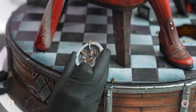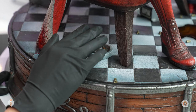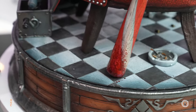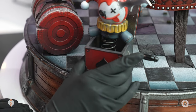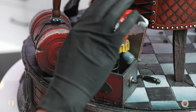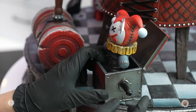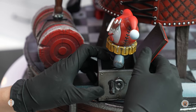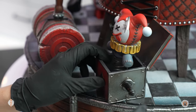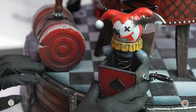This ashtray, I mean, it looks okay, but nothing really special about it. It's just a really good Easter egg. All right, and this jester box is pretty cool. You can move him around. It's three parts: this piece, the lid of the box, and the doll itself, you just have to peg it in. That's kind of nice.